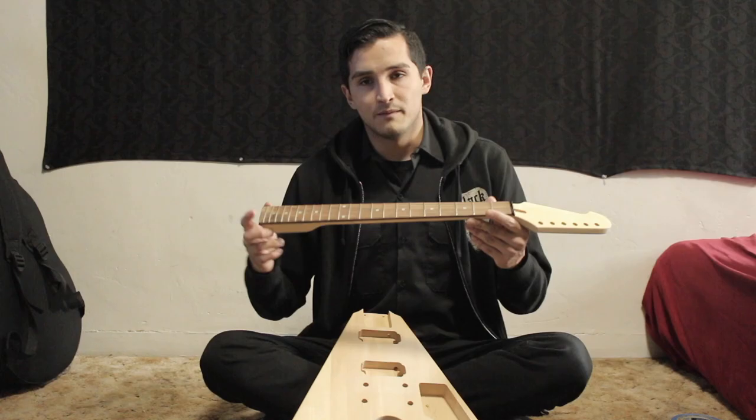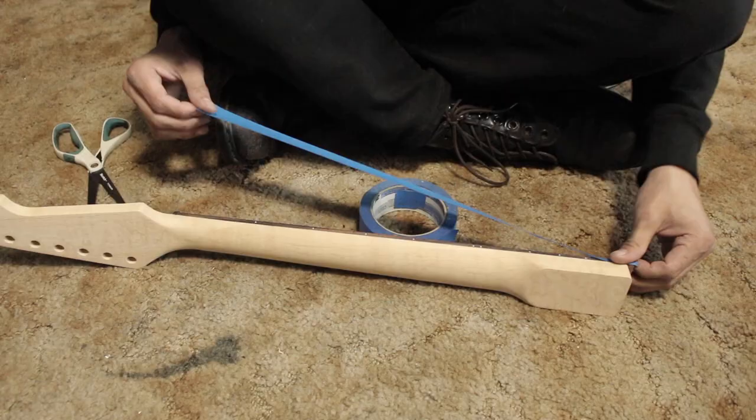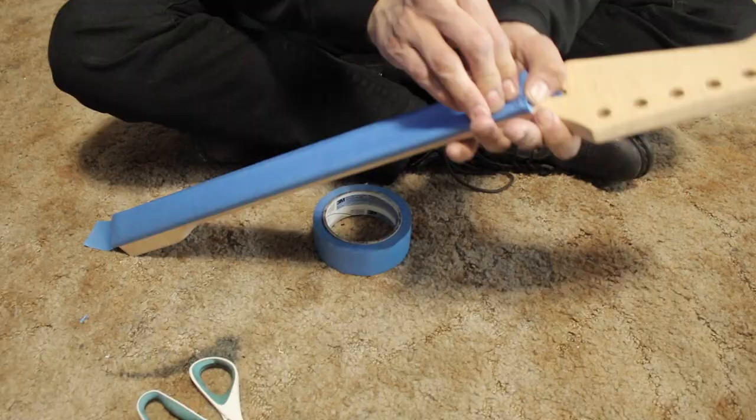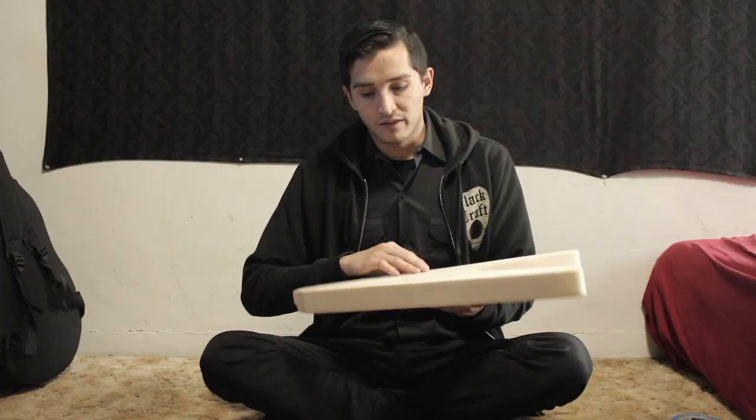Just my opinion. I'm gonna start off by taping the fretboard so it won't get painted by the matte clear coat I'm gonna be applying on the body and the neck. There's not going to be any finish applied to this. It's going to be a natural wood.